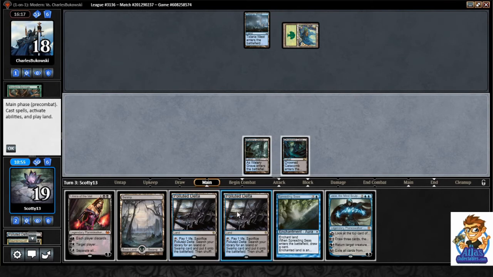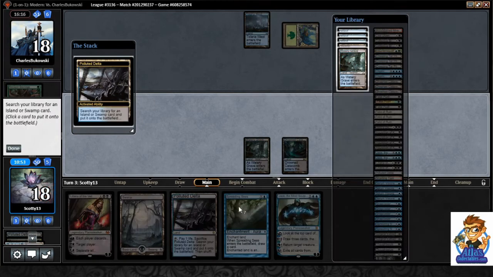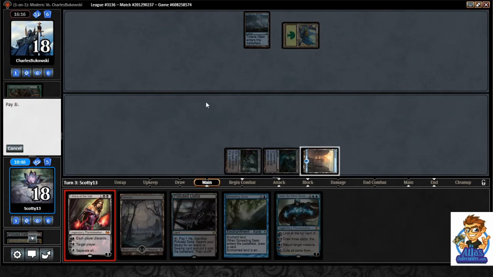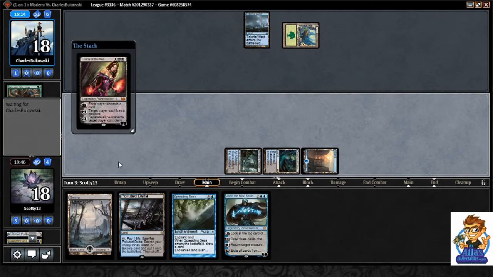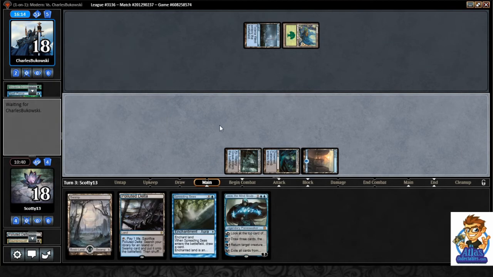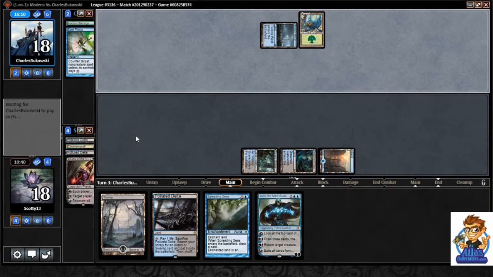Jace is actually a fine draw, because now I can actually discard Spreading Seas. Actually, Spreading Seas might be better later. I think for now I'm going to discard the Swamp. Oh my goodness. Haha. Sure. I did not see that coming. Oops. I had no idea this deck played Spell Pierces.